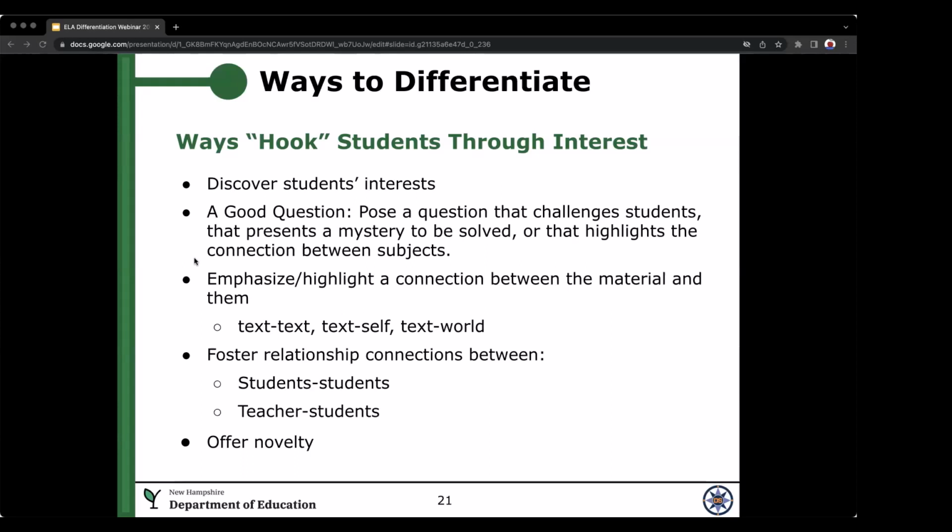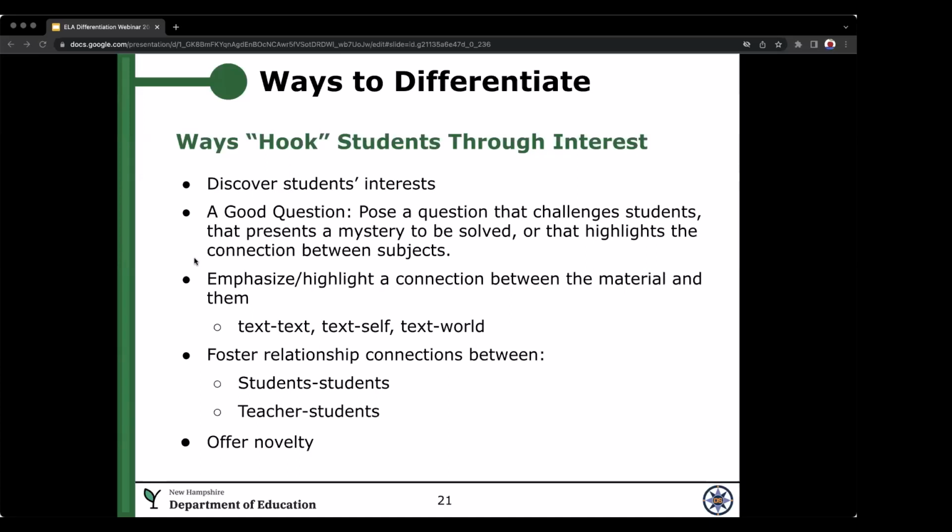We also want to make sure that they have a connection to what they're learning, or from what they're learning to their actual lives. Thinking about how can they apply their knowledge in terms of text to text, text to self, and text to world. We know that the more kids can apply what they're learning to their own lives, the more engaged they are, the more relevant it becomes to them, the more meaningful, and the more that it sticks for them, where they can then take it and apply it and synthesize it across multiple perspectives, contents, etc.